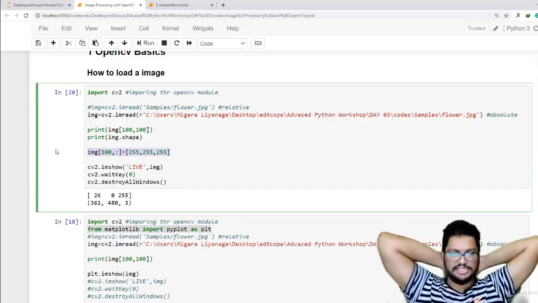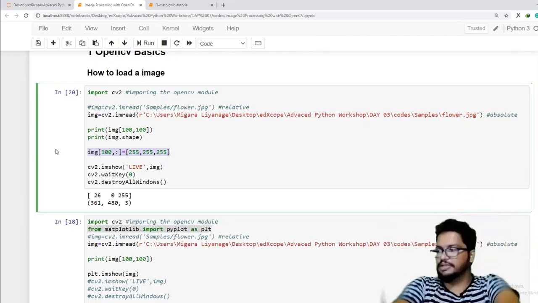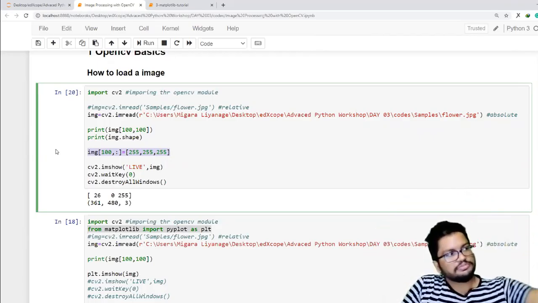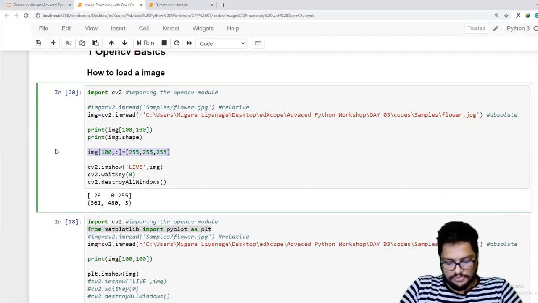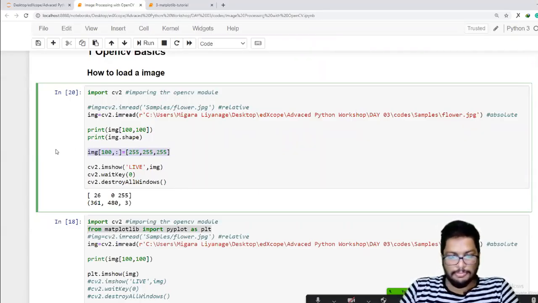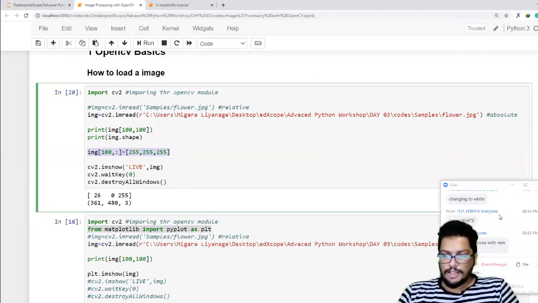Can you remember indexing and slicing? Yes, exactly.